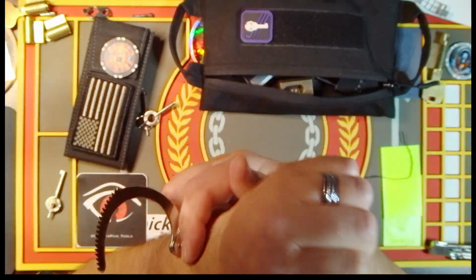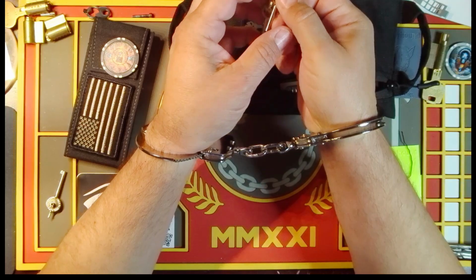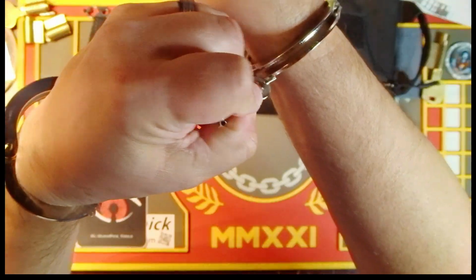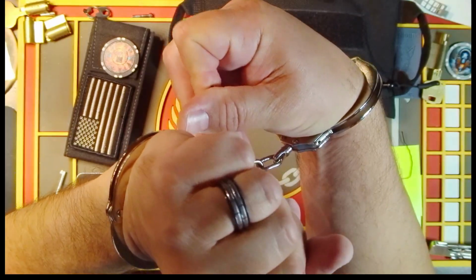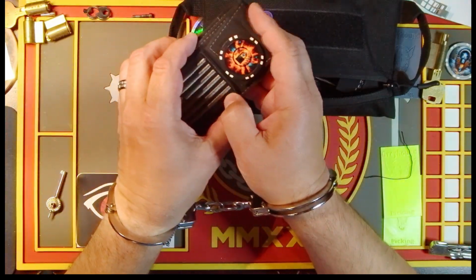We will do this. And there we are. We'll take these, and a little detent up here on the top is what you depress to latch the double locks. And as I understand it, the challenge is to pick the double lock.